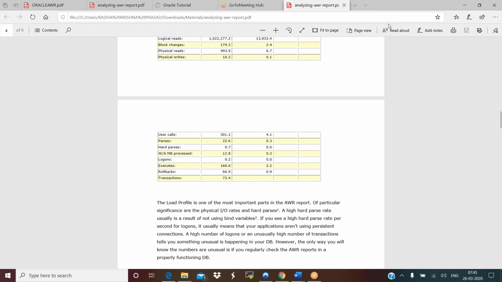And there is something called ASH, which is called active session history. These are the three important things that you need to understand very well to identify or ensure that something is wrong with the database. To identify that situation, a performance engineer has to understand the basic Oracle AWR, ADDM, and ASH.